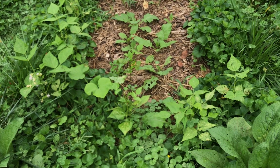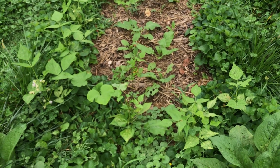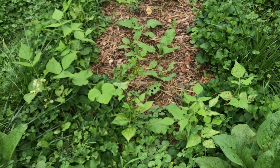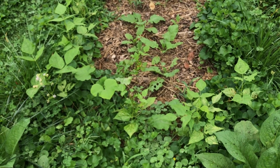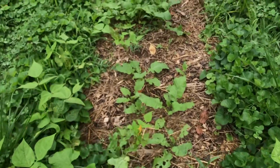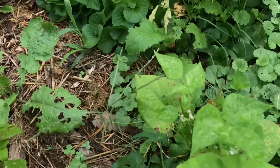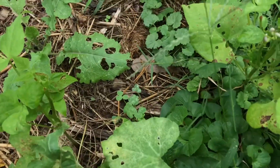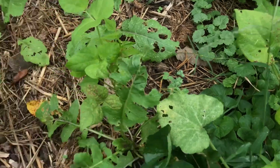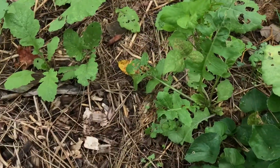And it looks like some turnip, maybe. A few other things kind of starting to come up here. A lot of this is the result of just the Founders Mix stuff that I go around planting as well. Is that some daikon? Or no, that's maybe mustard green. I guess we'll see what it is. Some turnip. I know I planted some of that as well.